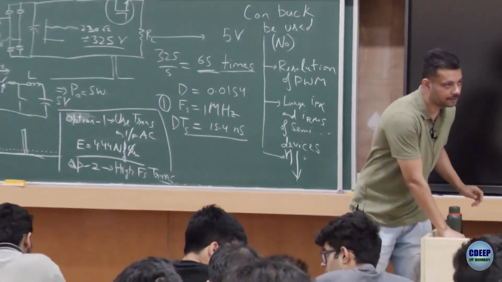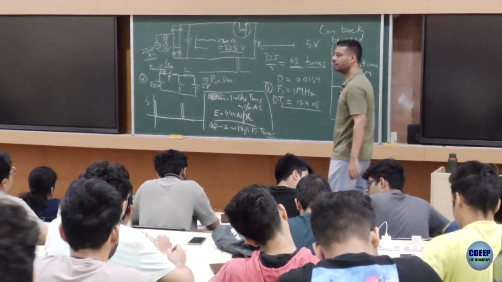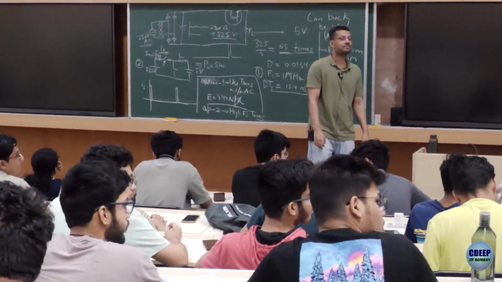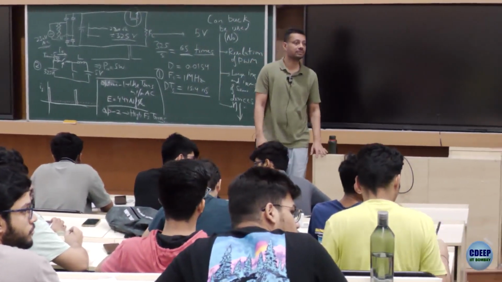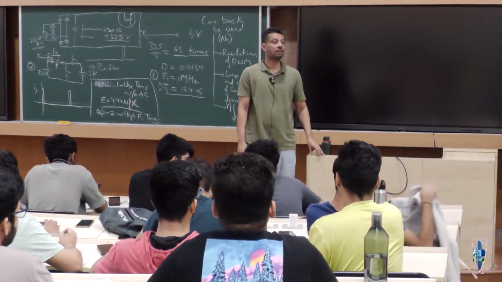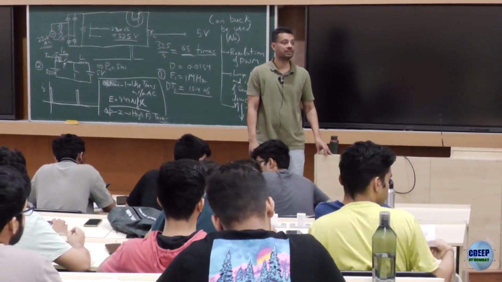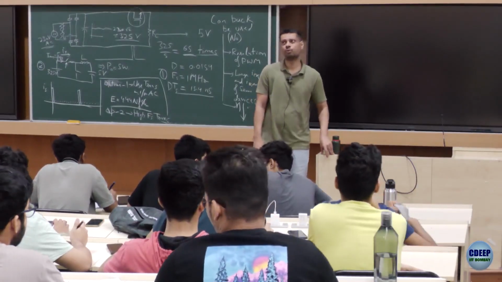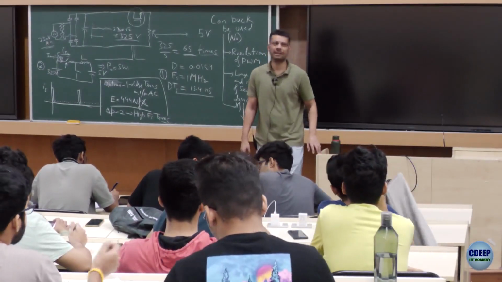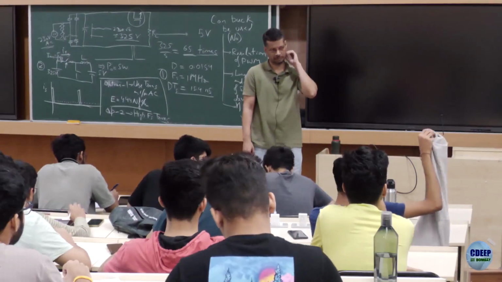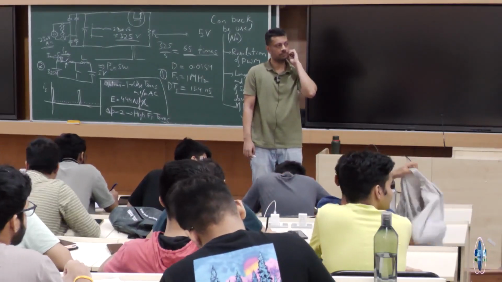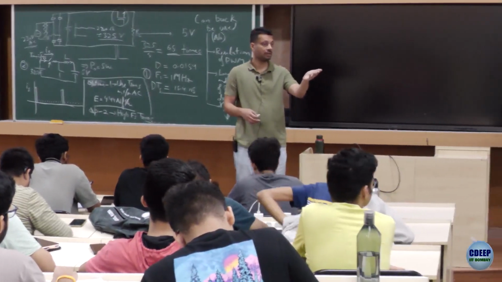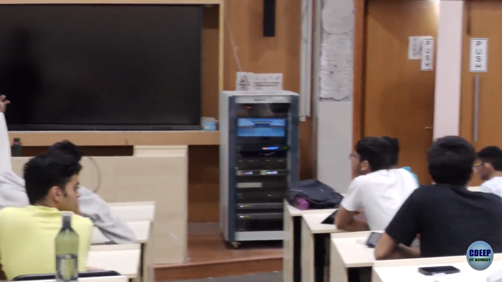Maybe in any old electronic gadget you have at home, you might have seen this. No one? You have seen it? Where? But for what application? 220 to 110 volt, might be a step down transformer or something. Yeah, that is more like a step down transformer. It may not have a DC output, no? It will be only AC to AC. So that is possible.